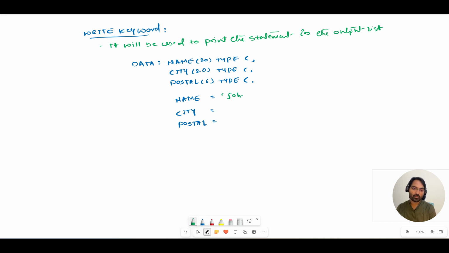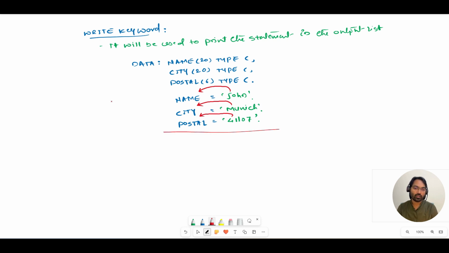Name is something like John, the city is something like Munich, and the postal is something like that. Whenever we write in this way, the data will flow from right to left.